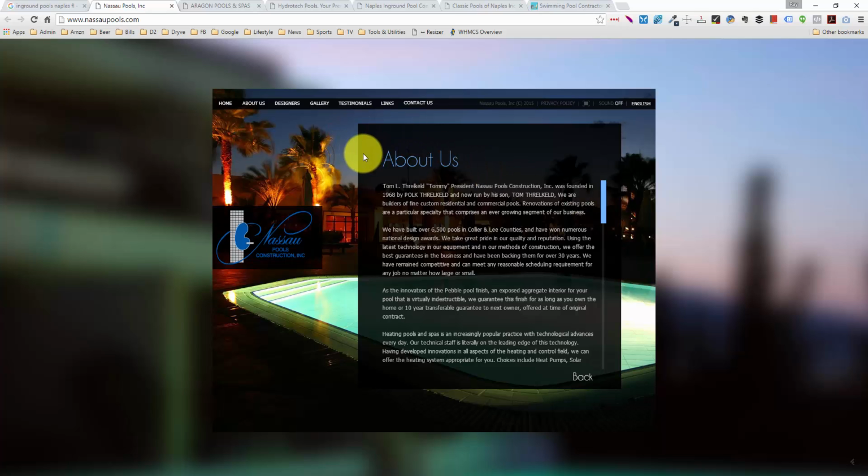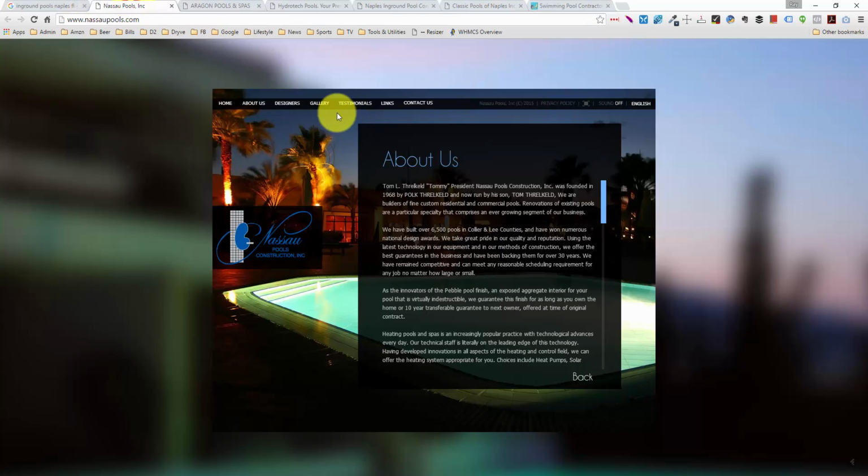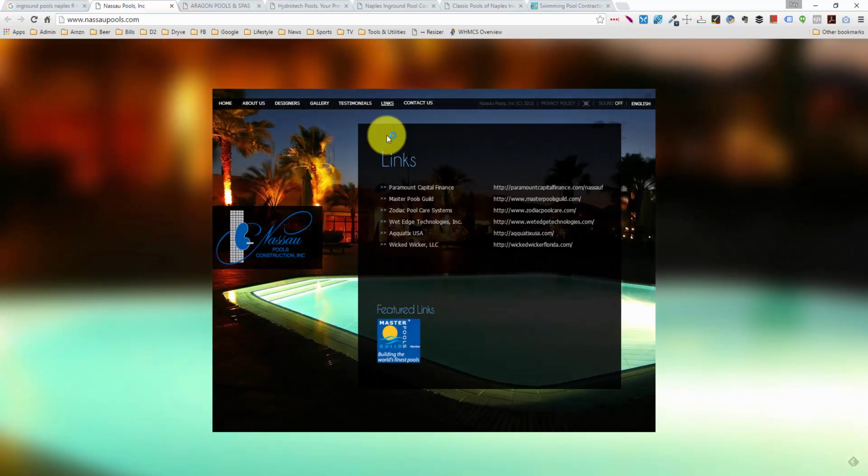And Adobe Flash usually isn't that good for SEO, although this company is ranking well, probably because of other factors, like the fact they have more reviews than anyone else listed over here. They have 16 reviews, 4.2 stars. But overall, I don't mind the design of this site. I wouldn't use Adobe Flash personally. I think that's a technology that's going out the door in favor of HTML5 and CSS3. So there you can see that they link to a few other, I guess, businesses either that they're associated with or that they use their products.